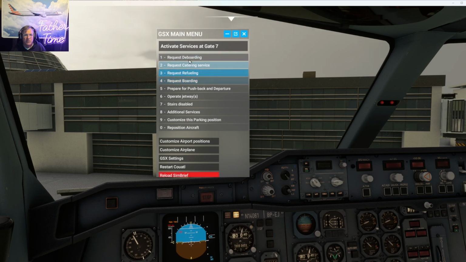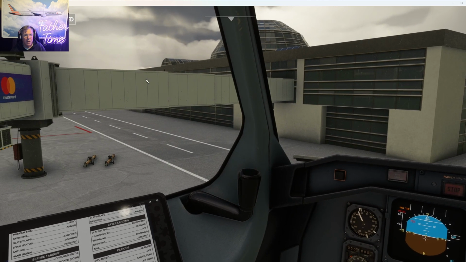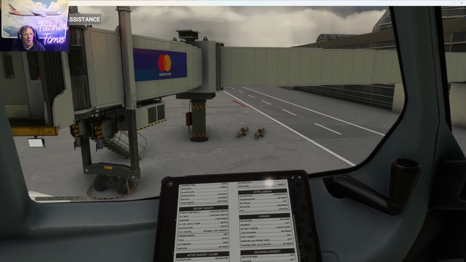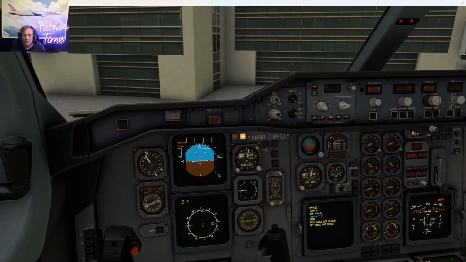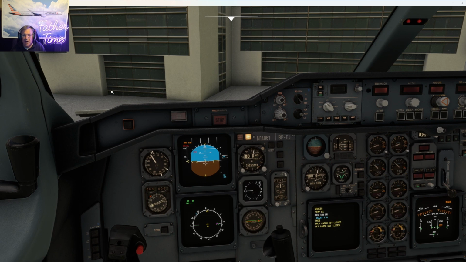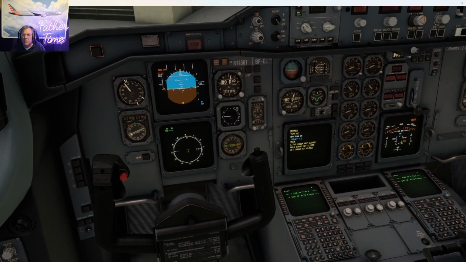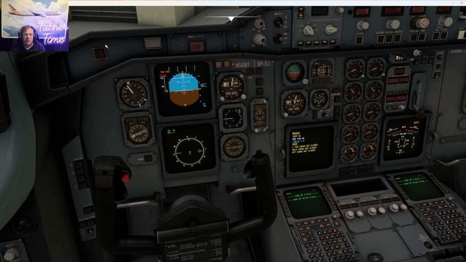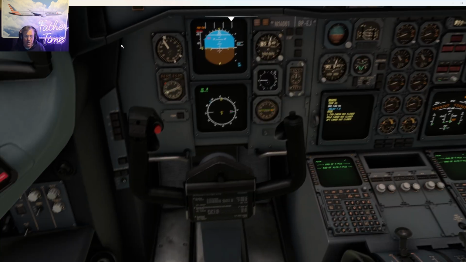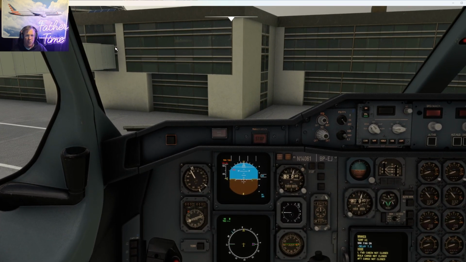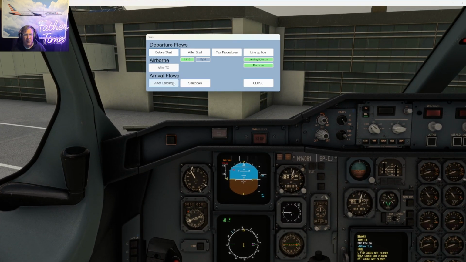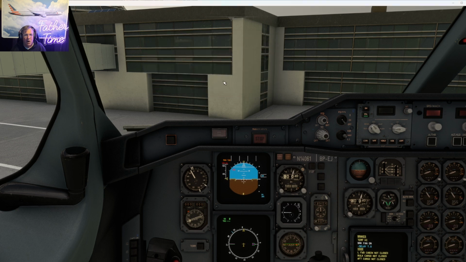And I'm going to go request deboarding. Deboarding requested. Yeah. Looks good. All right, so everything's getting shut down. Checklist is being run for me. Brake temps are still a little high. Leave those running. Let's go in here. Shutdown checklist after landing. We did that. And close it. Yeah, we'll shut it down. Why not? Let's just shut it down.